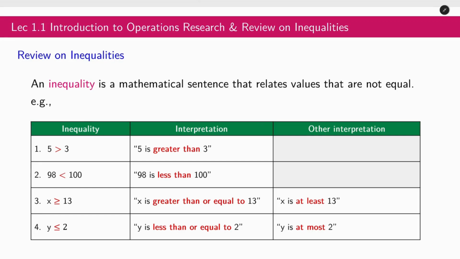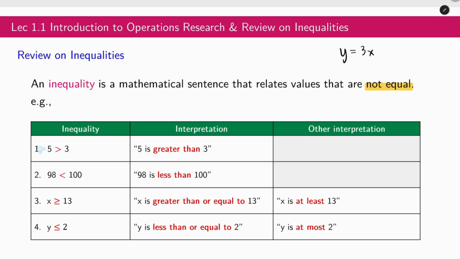Now that we're already done with the introduction to operations research, let us now review inequalities from algebra. An inequality is a mathematical sentence that relates values that are not equal. Always remember, whenever we have an equation, let's say y is equal to 3x, this means that y is equal to 3x. Both sides are equal. However, for inequality, on the contrary, we are relating values that are not equal.